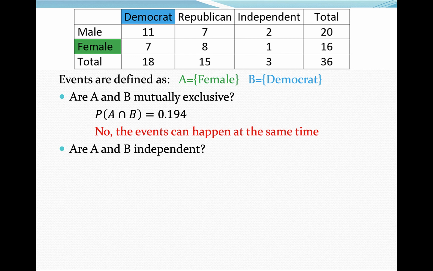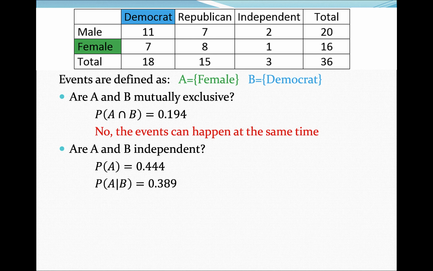Are they independent? So this is one where you really do have to look at the numbers. Because I could actually change the numbers on here and I could make the numbers so that this is dependent, or I could make the numbers so it's independent. In one group, being female might affect whether or not someone identifies as a Democrat. In another group, someone being female might not affect whether or not someone identifies as being a Democrat. So this may or may not be the case. This is not a situation where you can just look at the variables and say, yeah, I know whether these are dependent or independent. So you got to look at the numbers here.